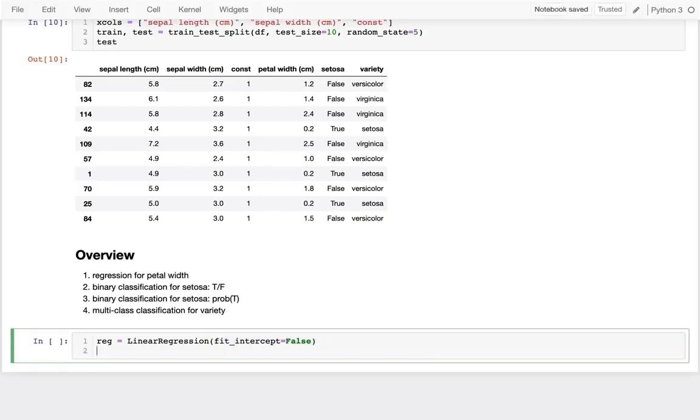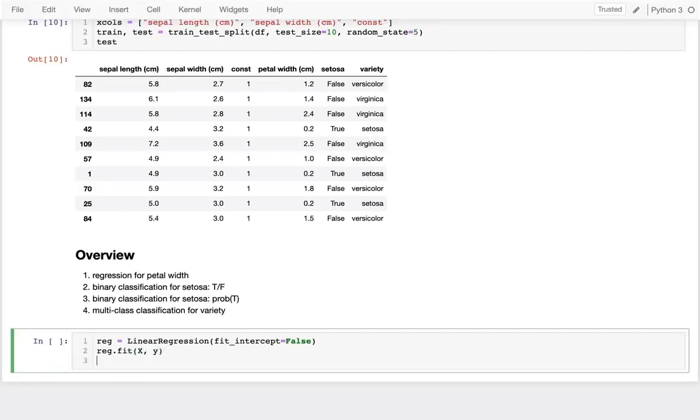So I have this thing, and I want to fit it to some data. So I'm going to say regression.fit. And when I fit, what do I have? I have my x and my y. And then after that, I could do regression.predict on maybe some other x's. And then that would return a y, right? So I'd have something like this. Maybe I'll say like y, y2, and x2.